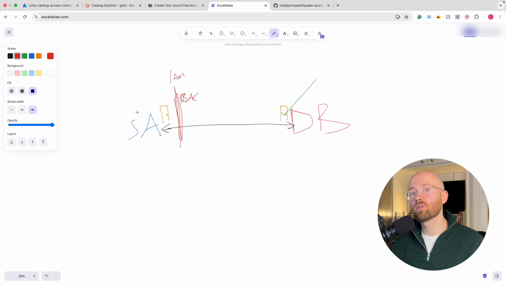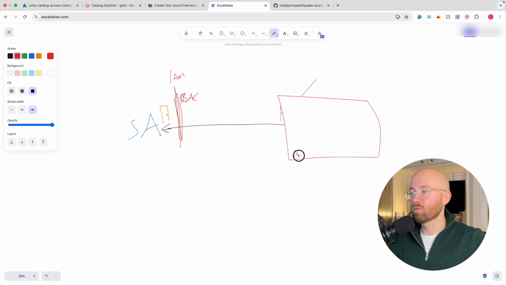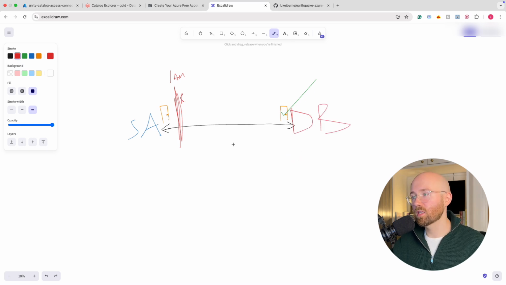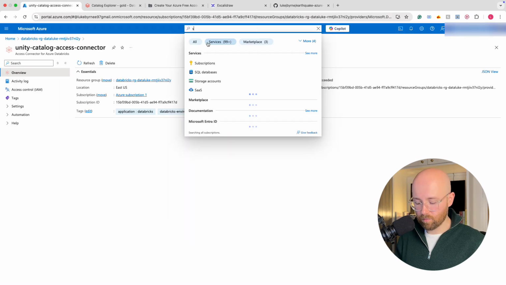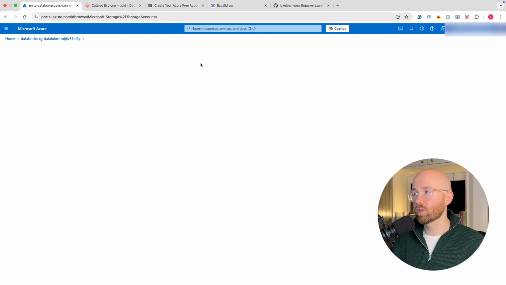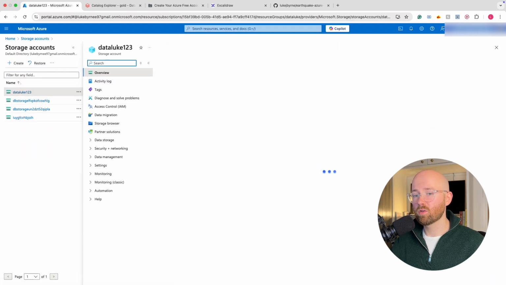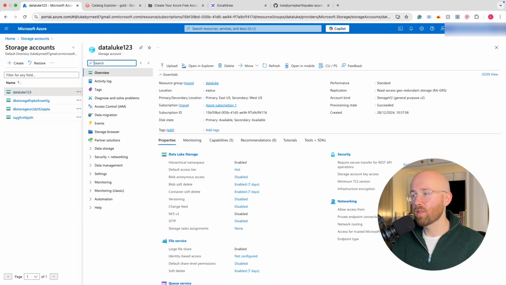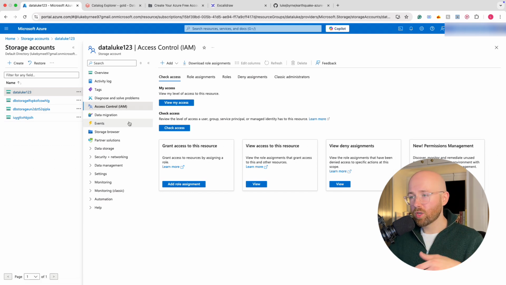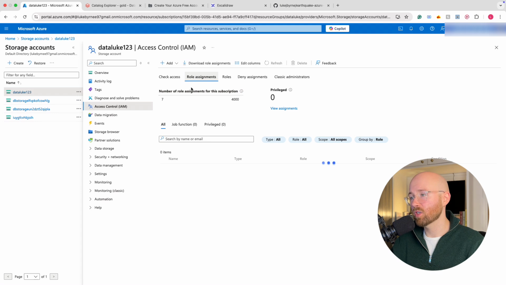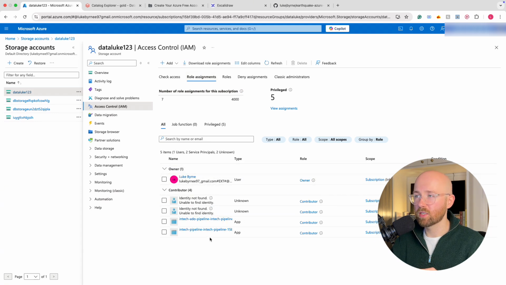So we're going to have to go to the storage account IAM, and then we're going to have to give this Databricks a role. Oops, disappeared. But anyway, we'll get to that. I suppose let's just do it now. So if we go to storage accounts, go to our storage account, datalook 1, 2, 3. And then from here, we go to IAM, which is your access control. You can see here, you can check access and so on. Role assignments, that's the thing that we are concerned about. If we click on role assignments, you can see that there will be some roles assigned.